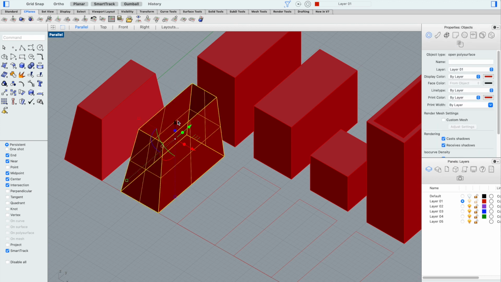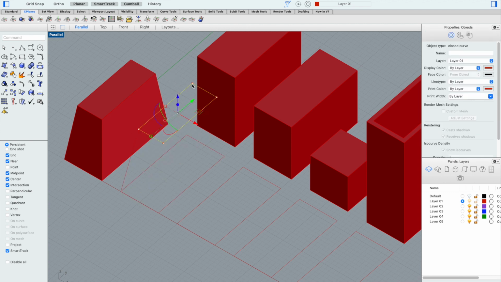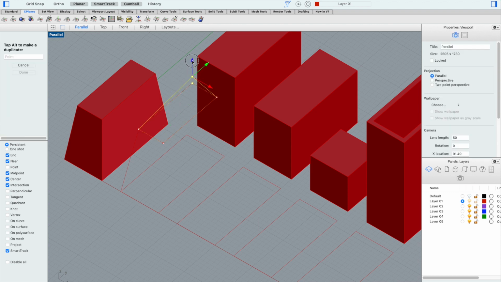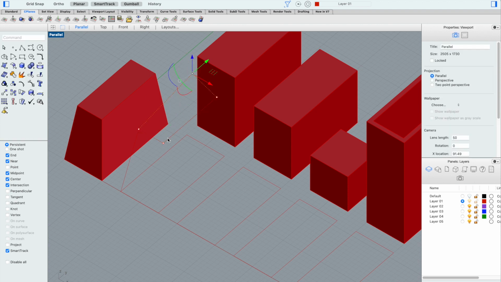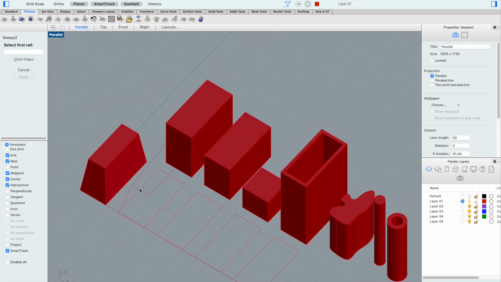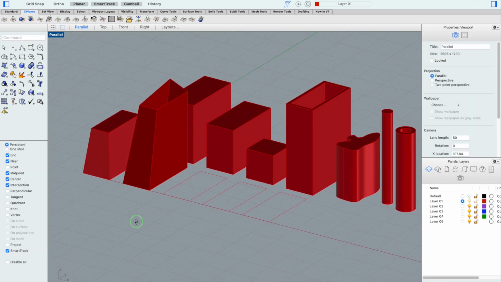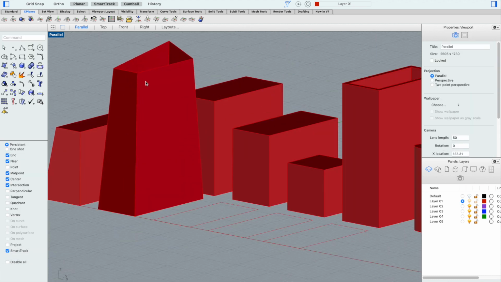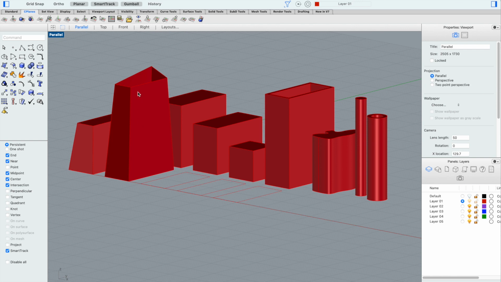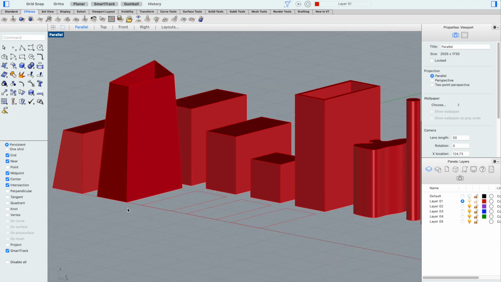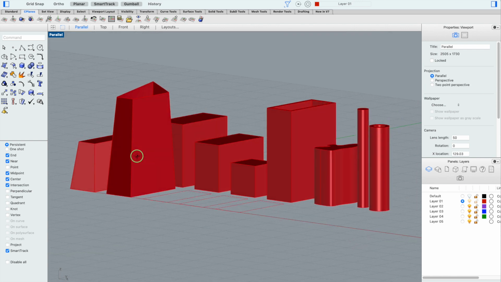So if I were to make this shape in a different way, or maybe I took this point and bent it upwards like this, and I ran my sweep to command, and I said, here's a rail, there's a rail, zip it up with this, please, thank you very much. You can see this is going to be a little bit of a weird different shape, right? Not only do I have a weird angle and a top that's different from the bottom, but now the top isn't even flat.